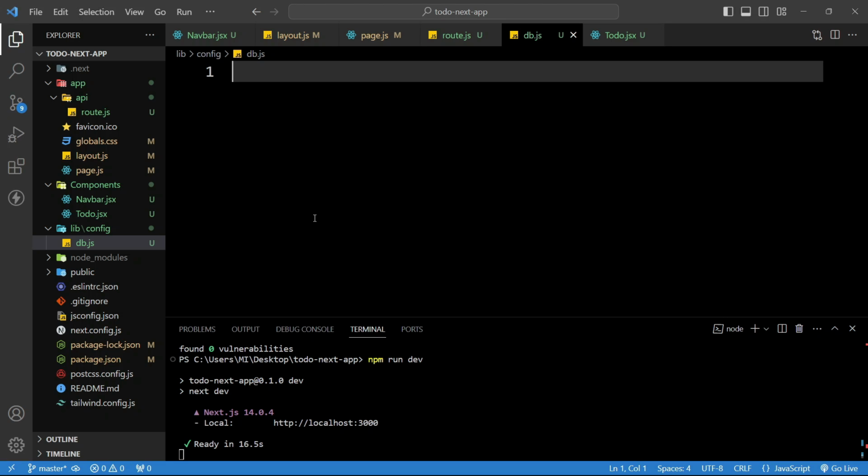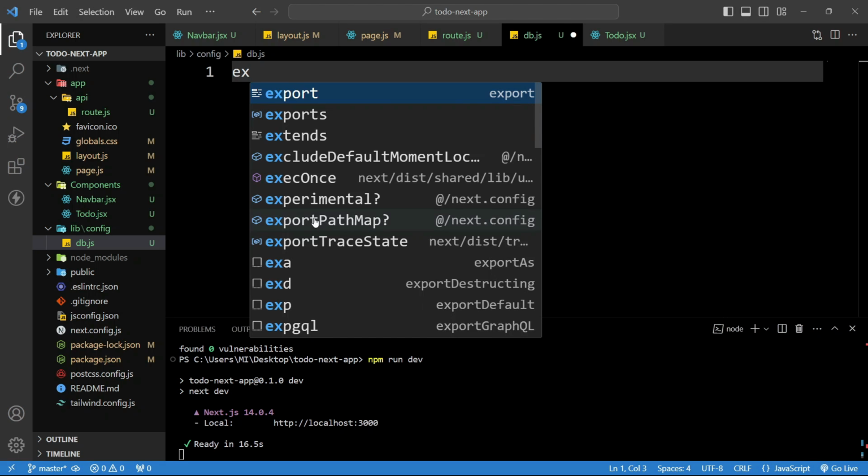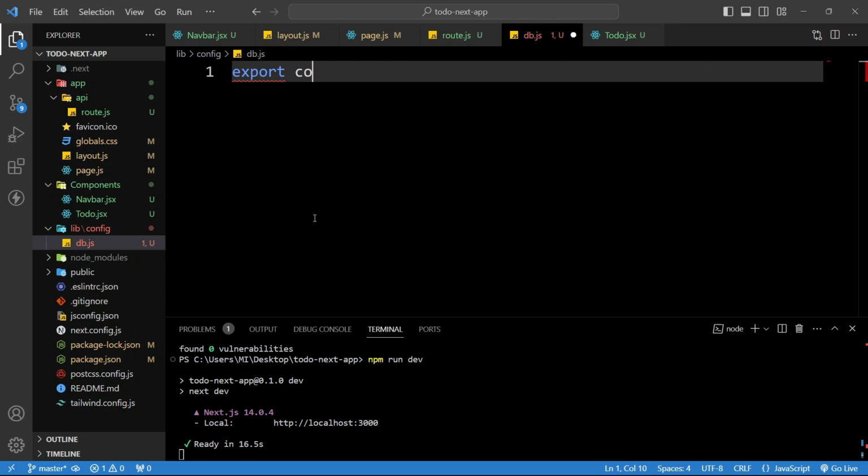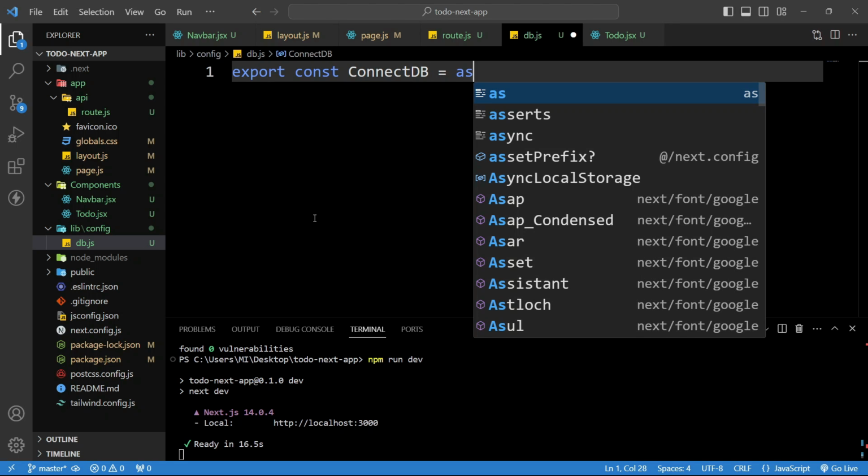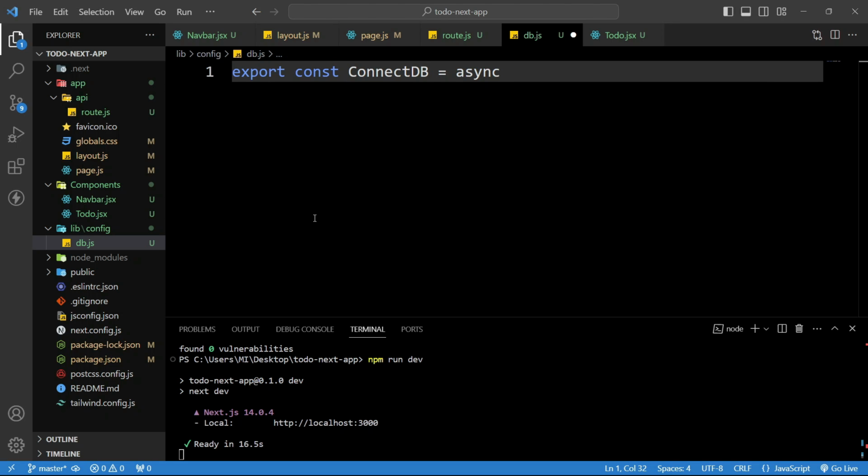So first, we will create one async arrow function, and the function name will be connectdb. So we will add export const connectdb equal to async arrow function. So we will add the async, then arrow function.